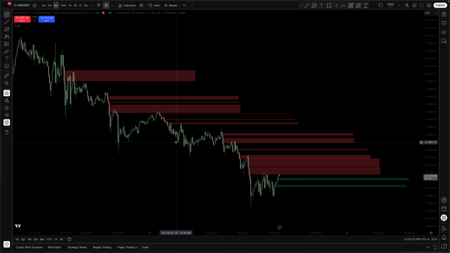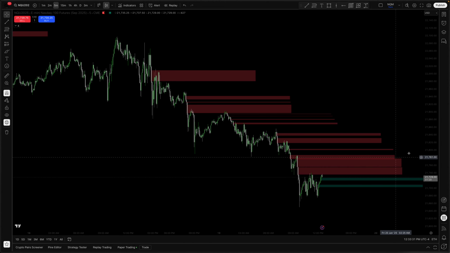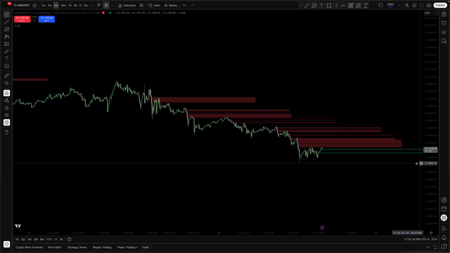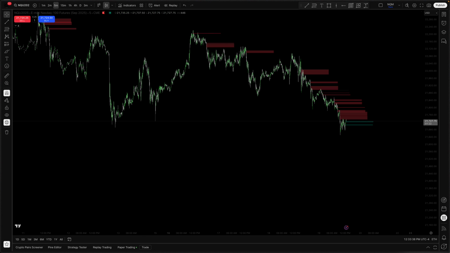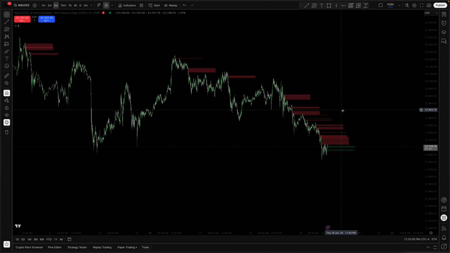Touch, go down, tap the fair value gap, go down. Create another fair value gap, displace below. After displacement, come back, keep going below, right? So price is always moving from internal range liquidity to external range liquidity. So fair value gaps, that is how price runs happen. And I've been looking at the 15-minute chart and the 5-minute chart.